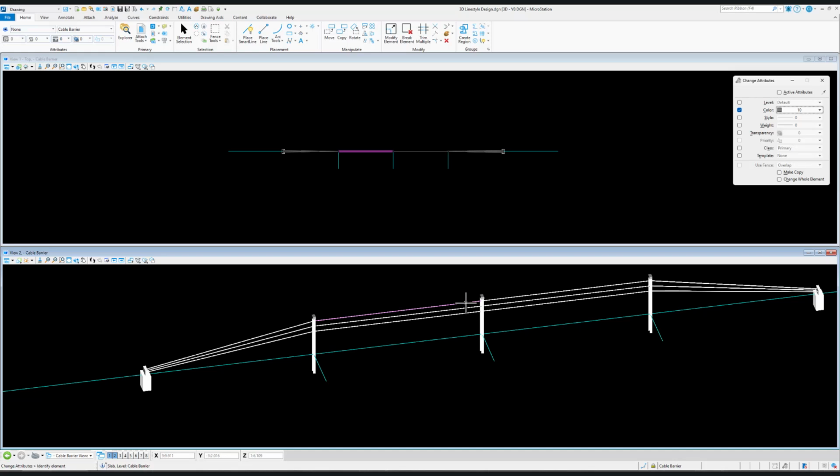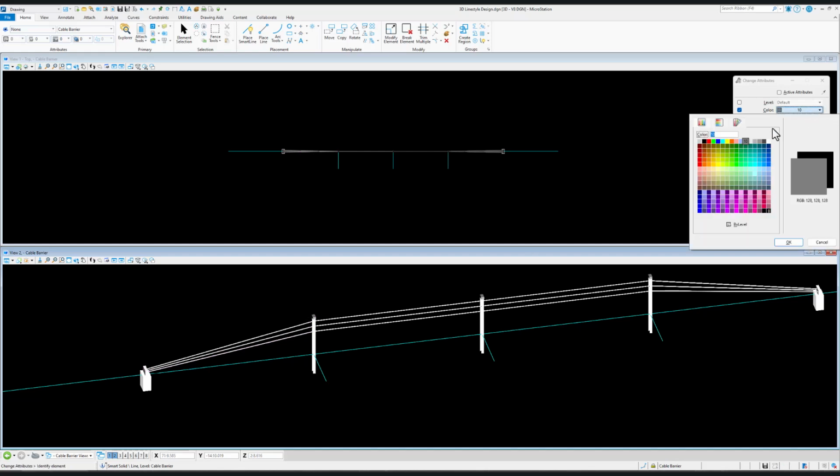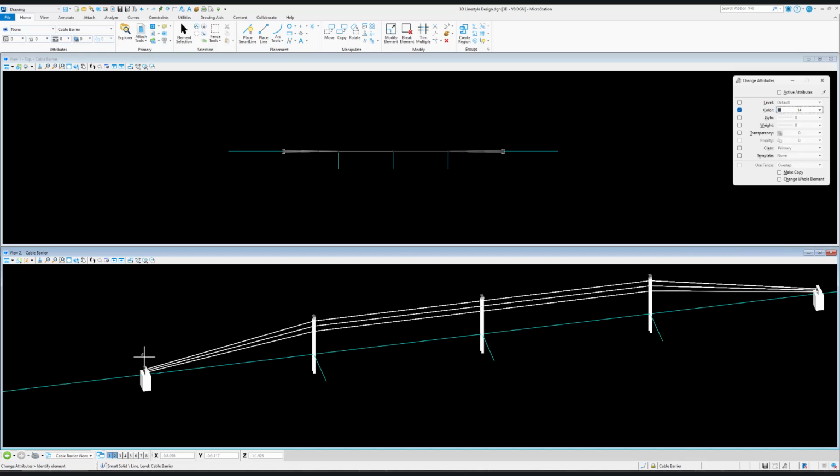That's going to be each of our cables and also our posts. And then lastly, we have basically a piece of black plastic or rubber, whatever they make that out of. I'm going to use that as color 14 for this one and that one. So we'll change those colors.